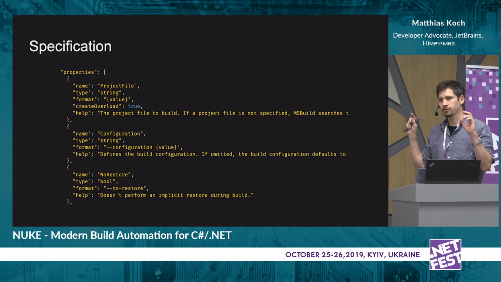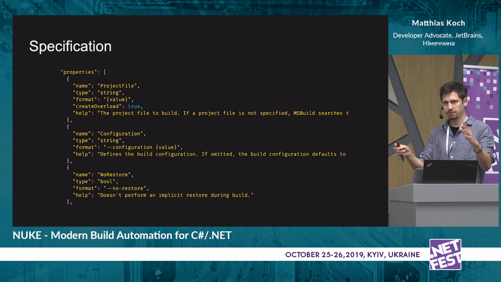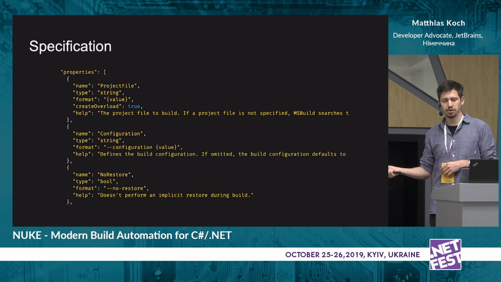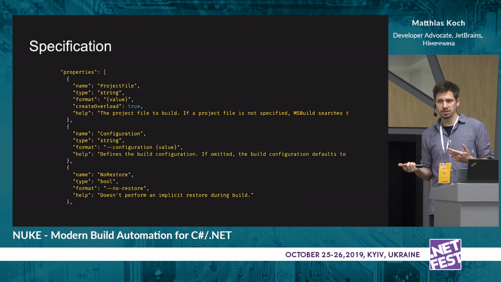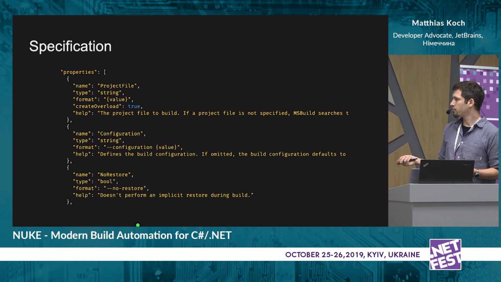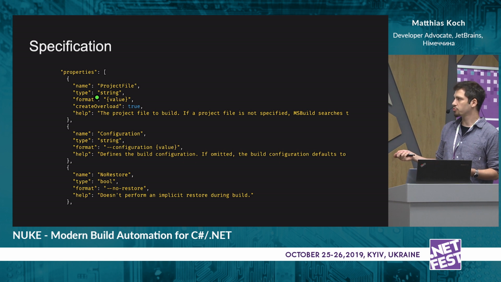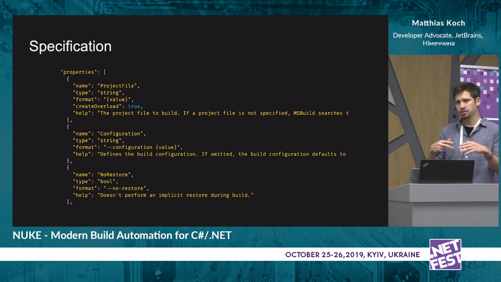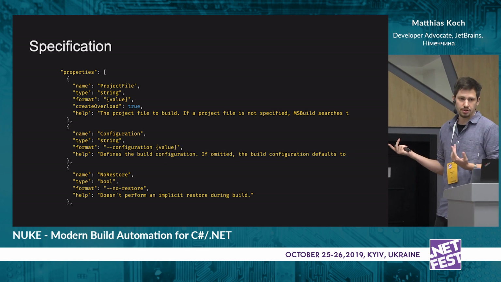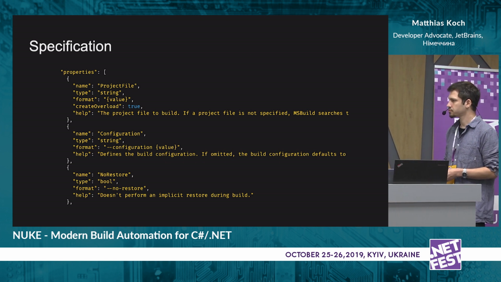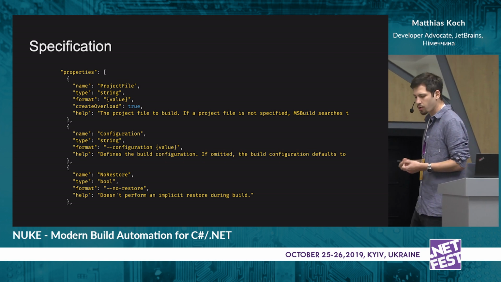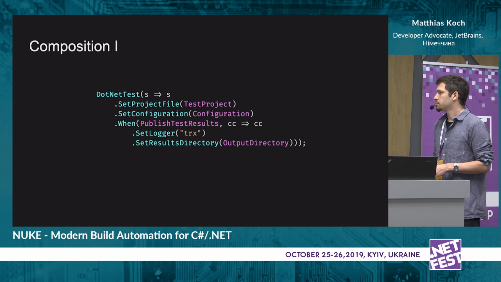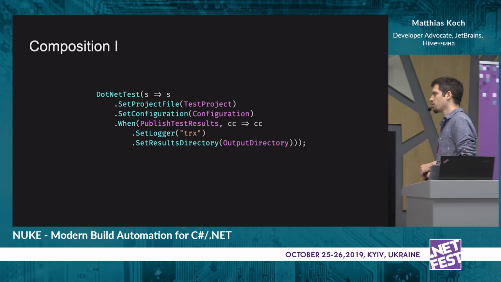The idea of supporting command line tools is a defined problem, let's say. A command line tool has a bunch of arguments that you can pass. The arguments have a certain type, like they can be of Boolean, for instance, like there's no restore, or a project file would have a string, configuration is string. You could have lists which are concatenated with a separator, and that's what I did. I extracted certain metadata, and that's basically the way how we generate all the APIs for tooling support. Everything that I mentioned earlier too, of course.